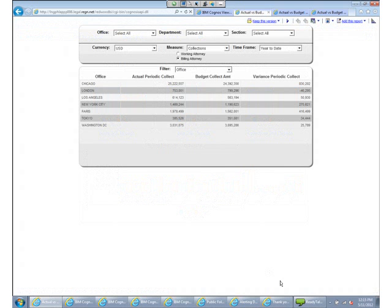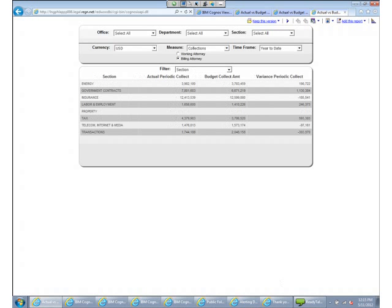These are filters that on the fly allow your lawyers to do some very basic digging into the information that's being presented to them. In this case, I'm now looking at the actual versus budget and viewing the variance by office. I can also view this by department or by section. This helps answer that question, how am I doing? And it doesn't just answer the question, how am I doing at a high level, but you can continue to drill down and understand it at that lower level. We could build in additional views if you wanted to drill into the section and view it by client, by billing attorney, by working attorney. It's all possible and doable using this platform.